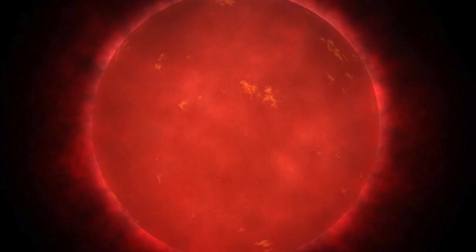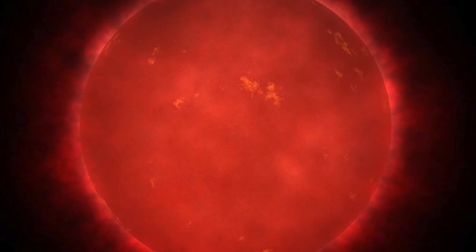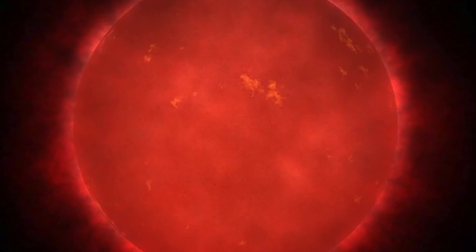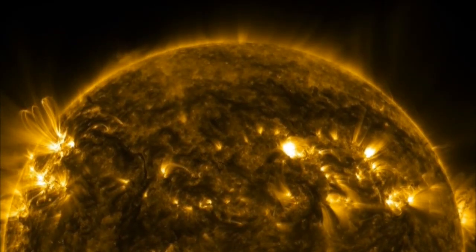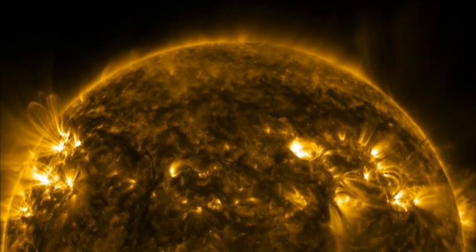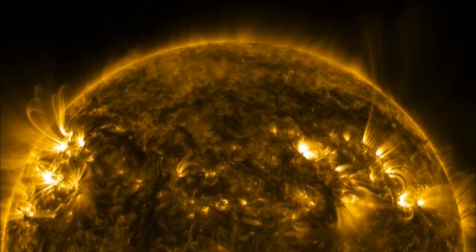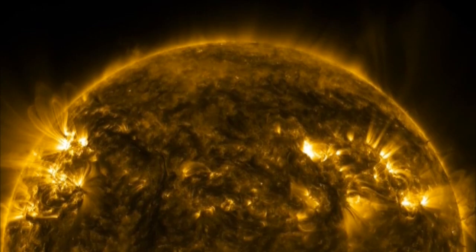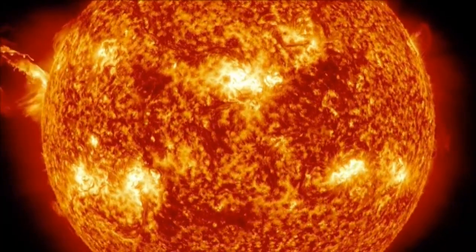Number 10: Convert the sun to a red dwarf. One hypothetical method of managing a star or mining materials from it is the concept of star lifting. Stars contain enormous amounts of material. The vast majority of matter in our solar system is in the sun, consisting of all sorts of materials from hydrogen to uranium. The sun converts hydrogen to helium through nuclear fusion, making it an enormous source of helium production. But helium is the problem with the sun.